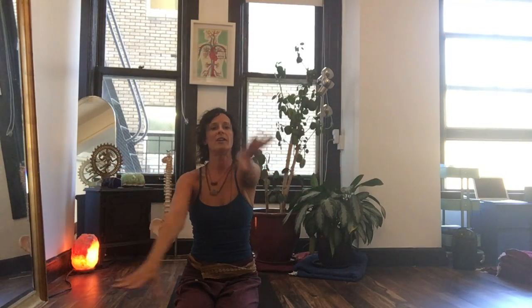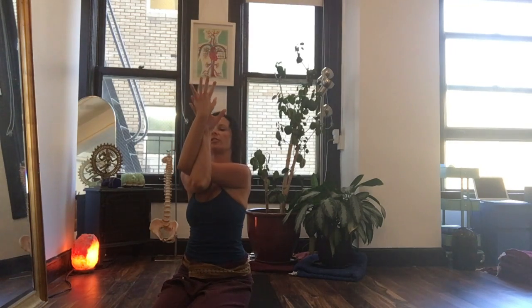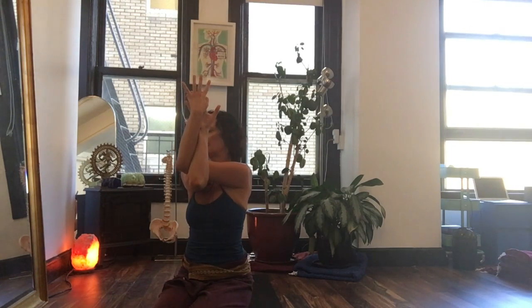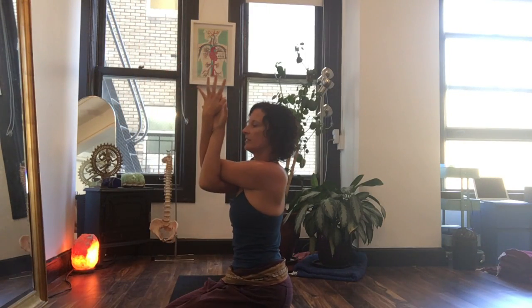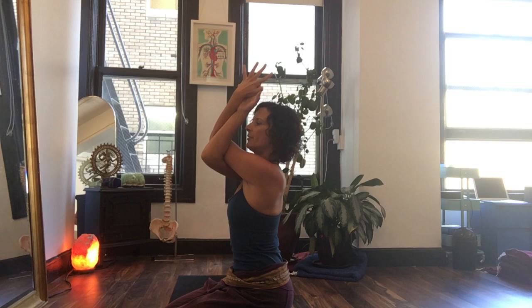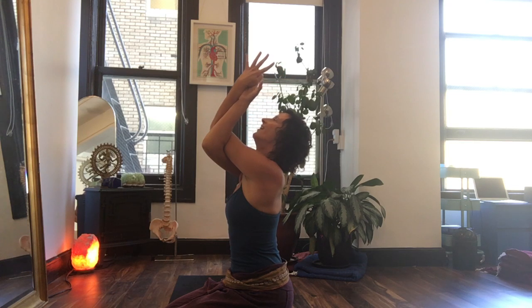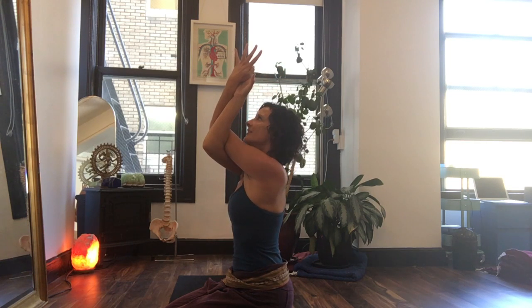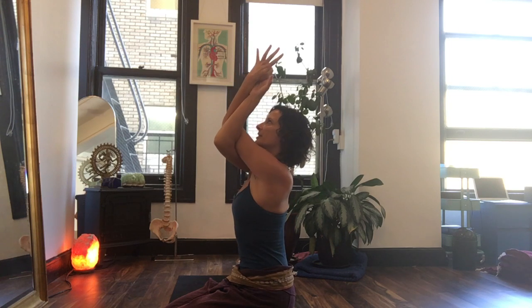Eagle arms is the next. So inhale your arms out to the sides. Take your right arm underneath your left. Press your palms into each other, press your forearms into each other, press your elbows into each other. Again, my arms are like levers, right? See how they move. They're fastened at the shoulder. And I can actually use this to get more length in my body.